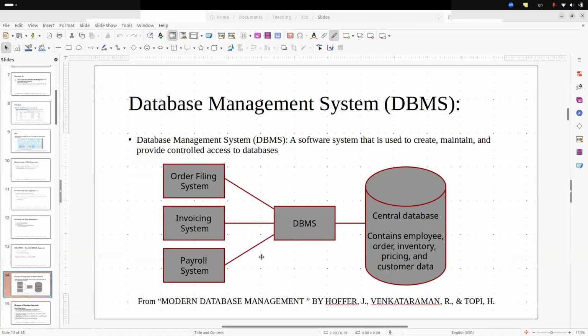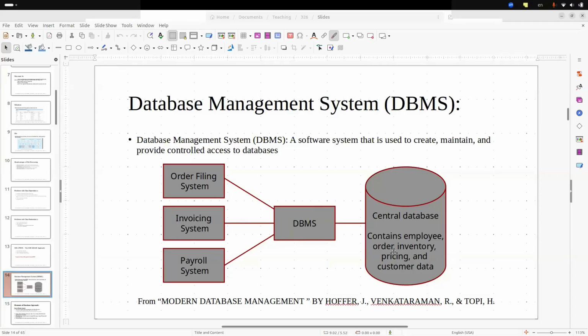They had the central database that has all the data that we need, including the employees, orders, and so on. Then the database management system is the one that has access to the data. Other systems are connected to the database management system, and then they can update the database.